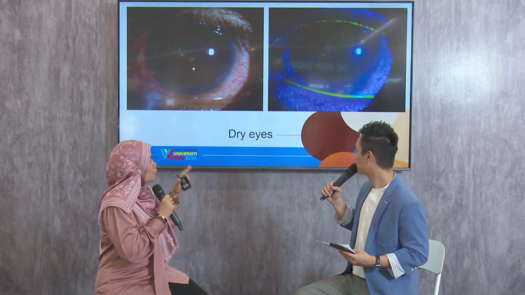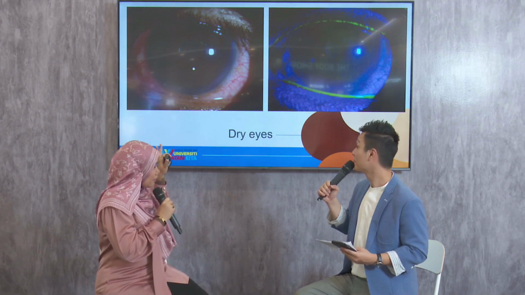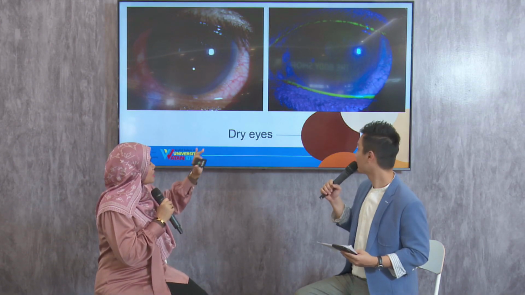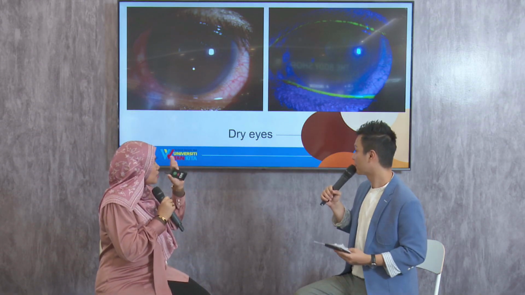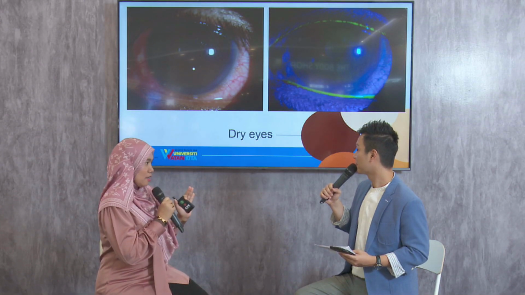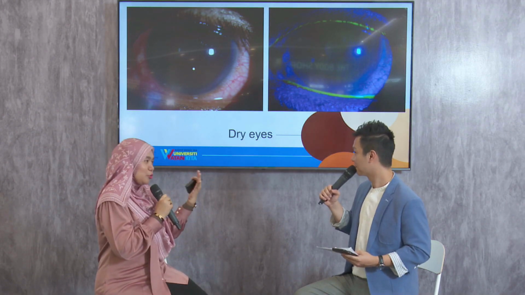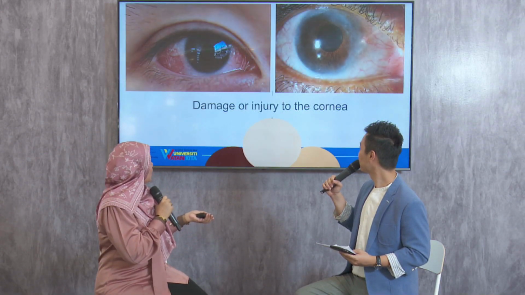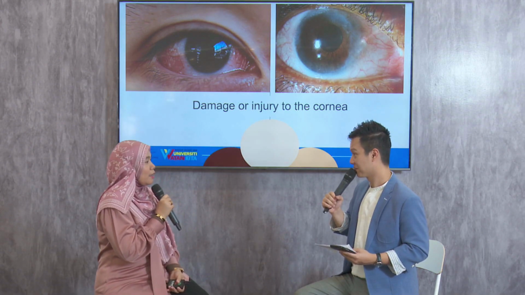Sometimes you feel that your eyes are a bit gritty, your eyes are turning red, so that is the sign of dry eyes. With the slit lamp, we can view that the eyes are turning red and we can grade them, whether that's severe or just mild. And with the fluorescent staining, we can see a compromised cornea. The fluorescent will highlight all the problematic cells. So that will tell us that this patient is having dry eye, and we need to give something to help. And if there's any damage or injury to the cornea, we can view it through the slit lamp as well.